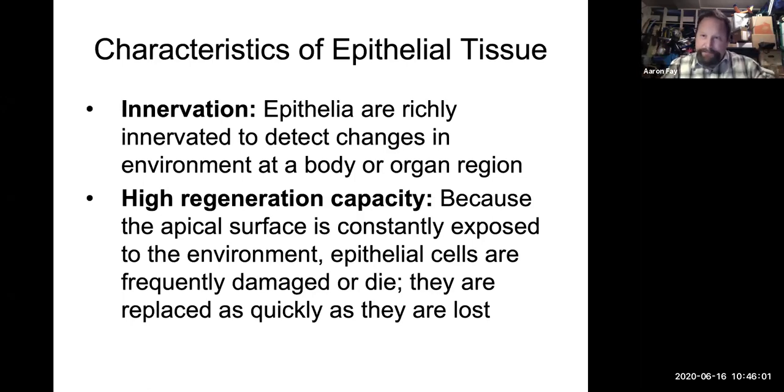Now, can you think of an experience that sort of encapsulates these last two characteristics of epithelial tissue? Just think about that for a second. What am I talking about? Paper cut. Think about a paper cut. A paper cut is just a very superficial cut in your skin. Do paper cuts bleed? Not really, because they're only damaging epithelial tissue. They're not deep enough to go down into the connective tissue where you have blood vessels. Do paper cuts hurt? Yeah, they do hurt. Why?